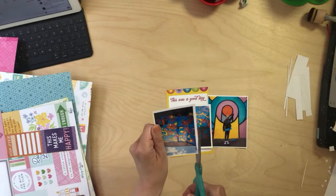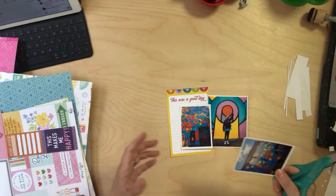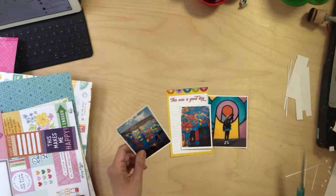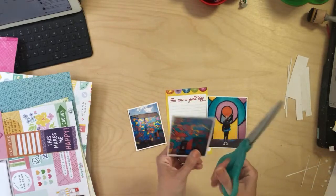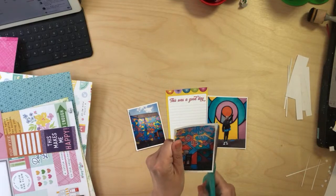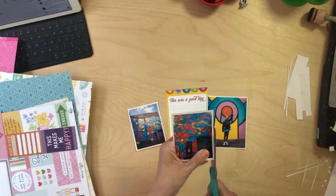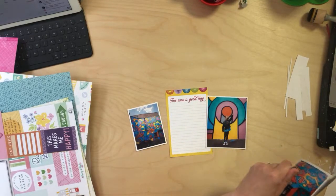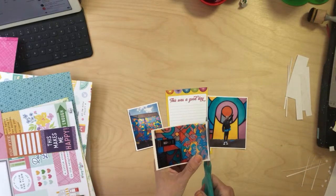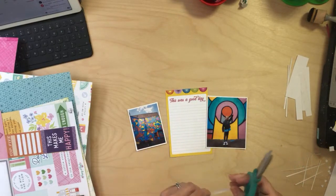But whoa-ho, I've been able to do even more. Last week we had a discussion about thumbnails, because obviously before we go live, I can't do a photo of the finished layout because I'm making it in front of you. But I could edit it later, and I wasn't sure if people would think that's too much of a spoiler or it would be helpful. I was thinking it would be helpful, but I wanted to ask, because I also appreciate that part of the fun of watching a live is not knowing what's going to happen. And ever since that layout where I totally abandoned the background, that has made me wonder, what is the real fun here?